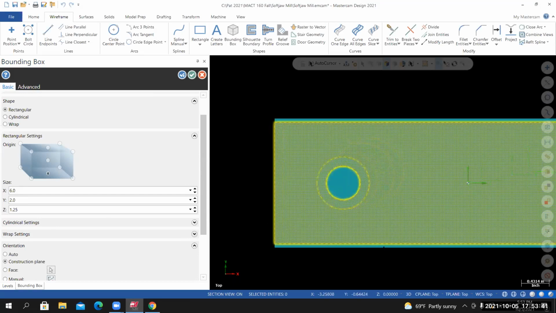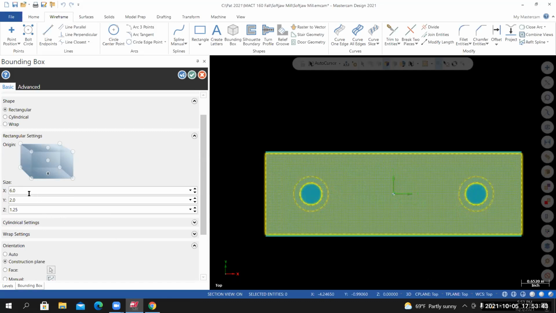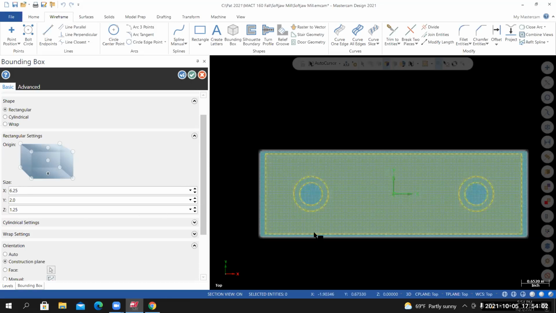We're going to do something similar for the x-axis. Now this will be a saw cut. I would buy a 2 by 1.5 inch piece of material, 12 foot long. The length would be determined by me when I'm cutting up the material with the saw. So let's set this to 2.25. That'll give me an extra 1/8 inch on both sides to remove.